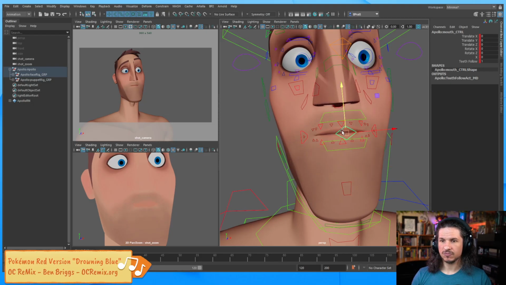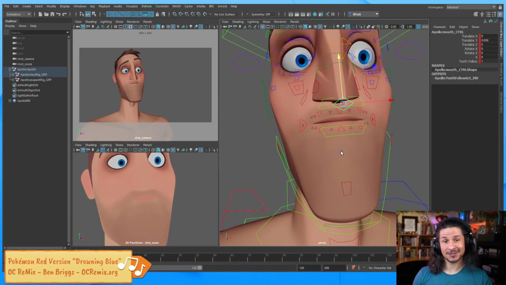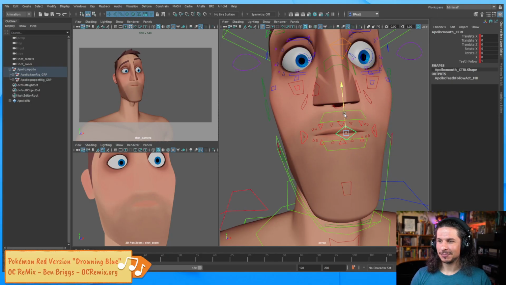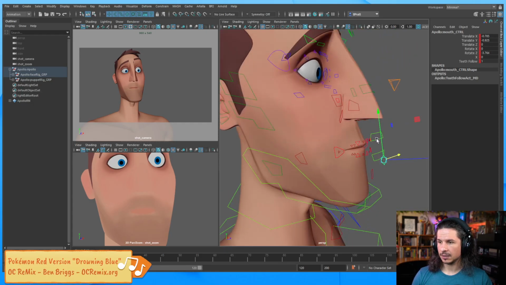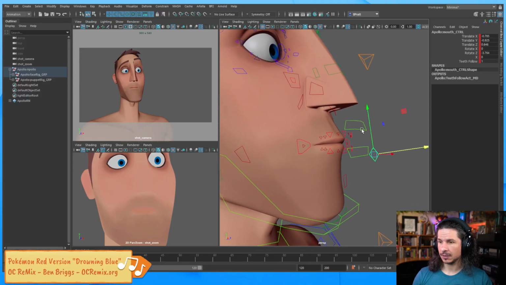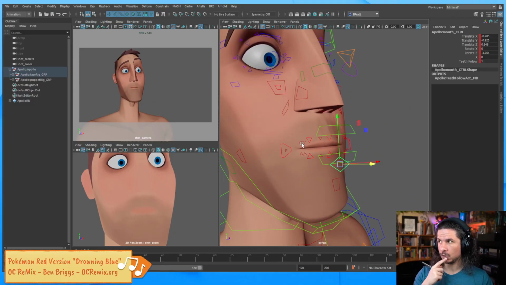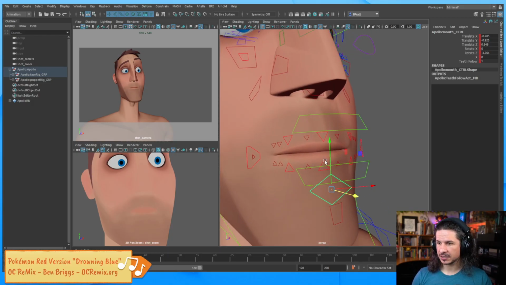If we keep it just normal, he kind of feels, let's exaggerate this, like that, which just makes him feel like he's really intense. But if you drag this down, we start to get that surprised feeling. Let's move it to the side. I'm just going to rotate it a little bit. We can push it out a little bit so he's pursing his lips ever so slightly. As we're doing that, the shape of the lips, we can tighten them up just a little bit.